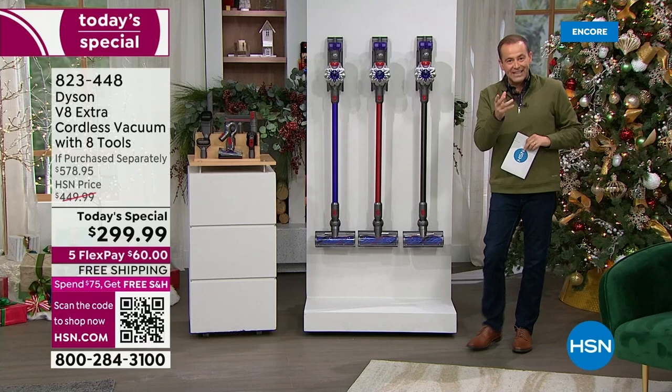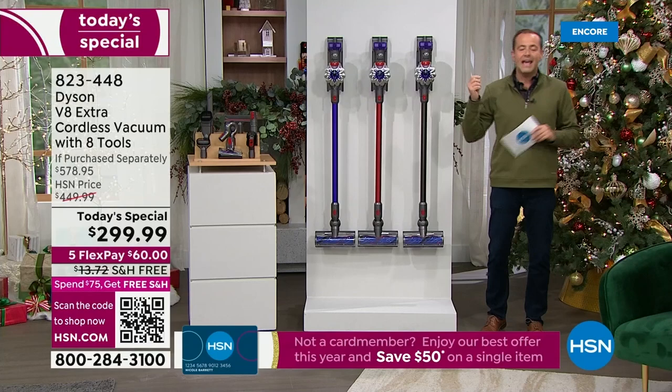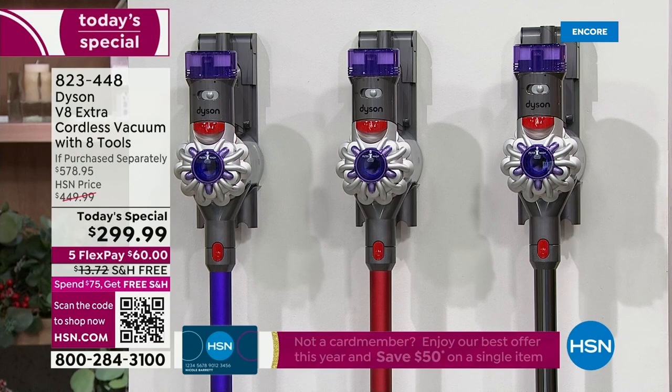Let's make cleaning around the house easier and simpler. No more unraveling the cord, plugging it in into one room, unplugging it, going to the next room. No more struggling to get up and down the stairs. And again, no more tangles because you have pets at home. We're going to dive into this.